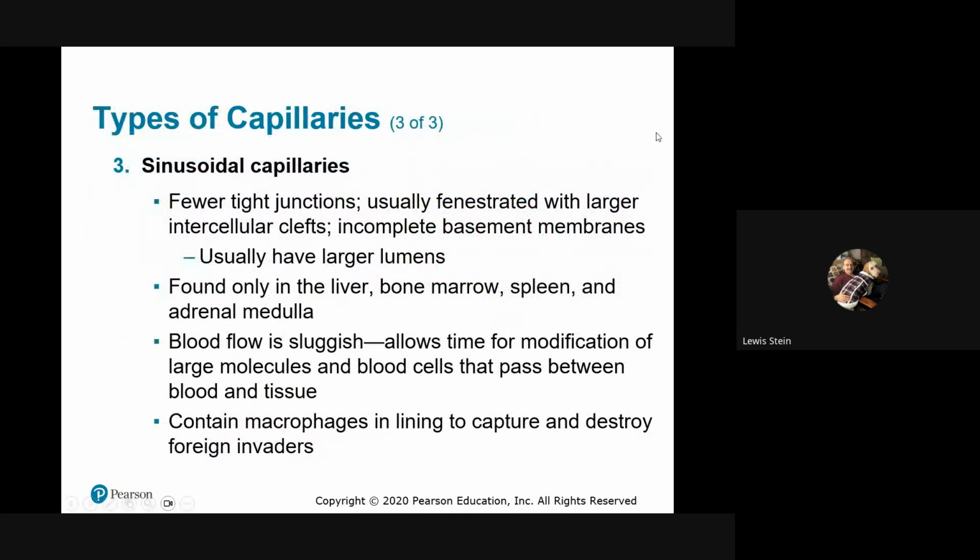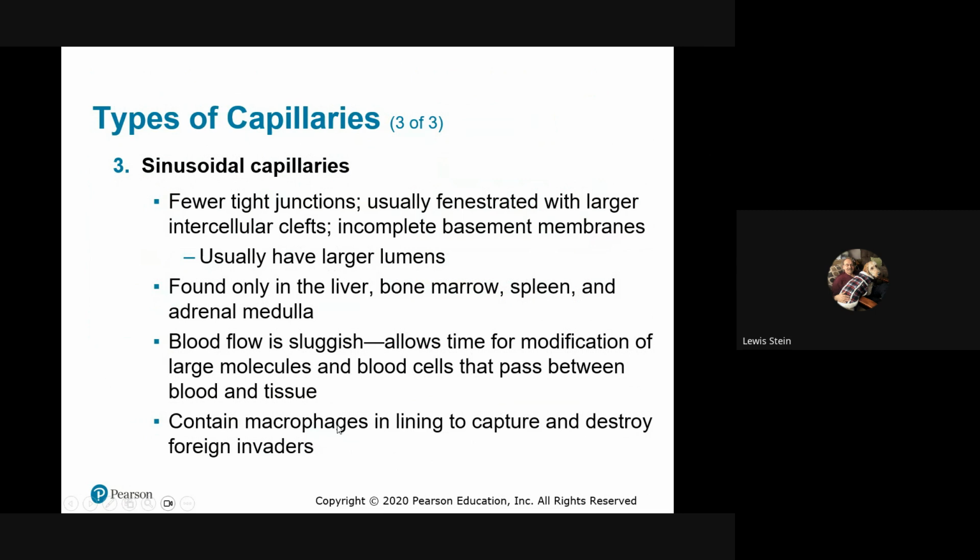Very interesting. And then lastly, you see these mostly in the liver, sometimes in bone marrow, in areas where there is a lot of activity and things moving in and moving out. These have very few tight junctions. They're inherently large, sluggish flow, big molecules. Why the liver? Because all the blood from your stomach, small and large intestine, which is filled with nutrients, filled with partially digested materials, filled with all sorts of stuff that has to be processed by the liver, moves to the liver by this mechanism and is processed there. And there's a lot of white blood cells in there.